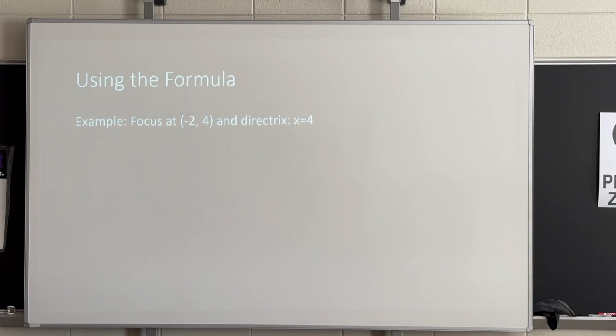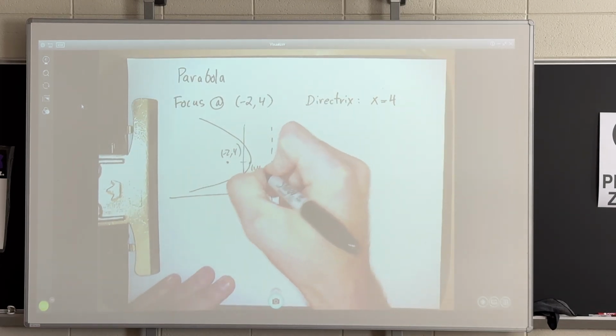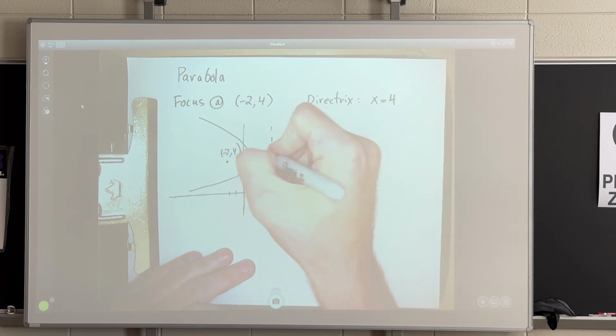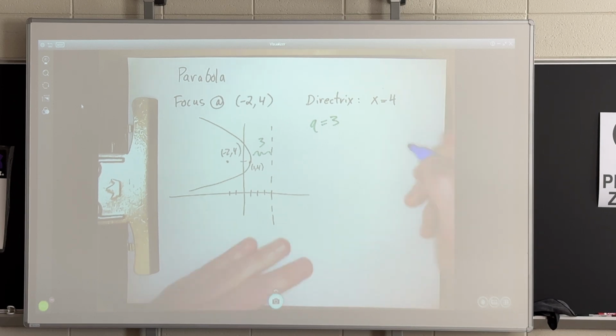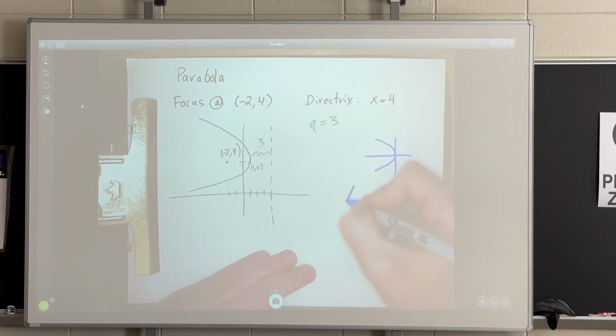Here I go to my focus at -2, 4, and then know where my vertex is. It's over here. And then I have my vertex at 1, 4, and I recognize that this distance is 3. Therefore, q equals 3. And now I pull up from my mind a supposedly memorized fact that parabolas that look like this are x equals y squared parabolas, and therefore this is going to be a y squared equals 4qx type situation, but actually it's going to be negative because I have also somehow come to learn that when it's pointing left it's negative.